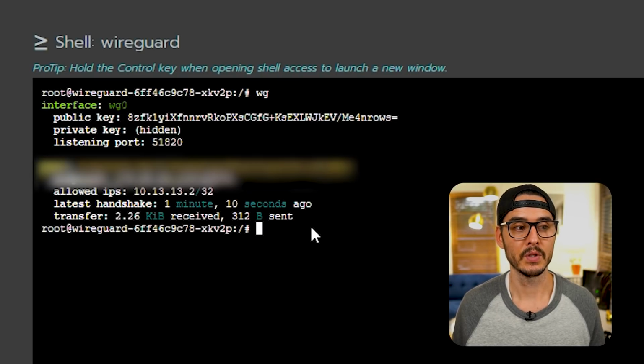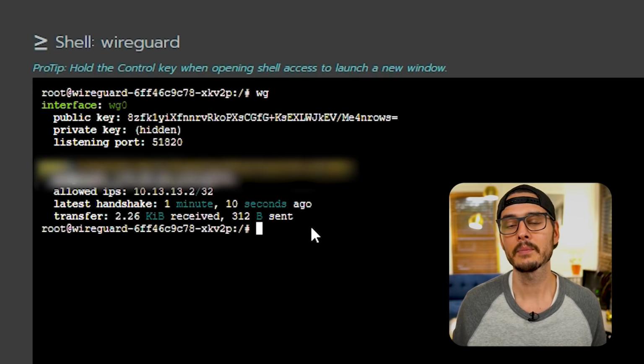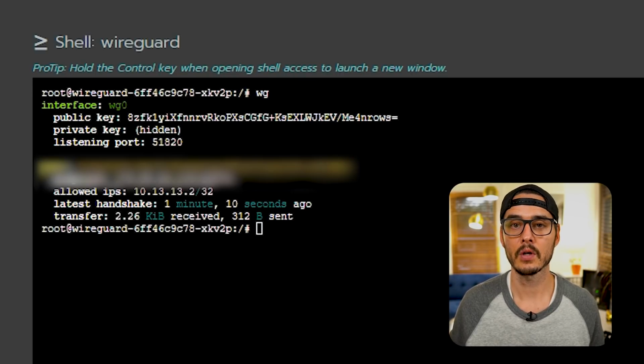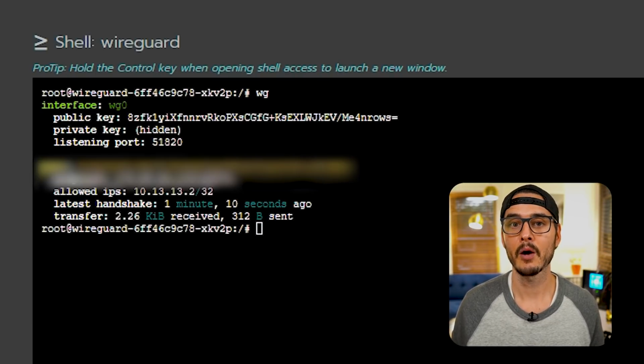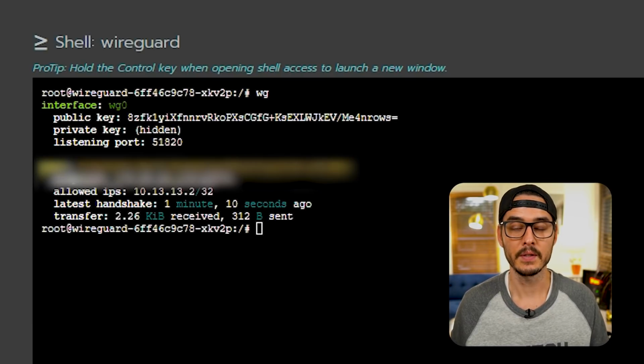If you type in WG and you see your peer without a handshake, that means the client can't connect back to your Docker container. So that could be one of a couple things. It could be that you didn't set up external DNS properly. And if you did set it up properly, or you're just using your IP address, then it might mean that your port forwarding rules aren't working properly. You'll want to make sure that those two things are working before you start troubleshooting the client and the server. Then, if you're sure that both of those are correct, then you would run WG here and see the output. And also you would make sure that you see this handshake.